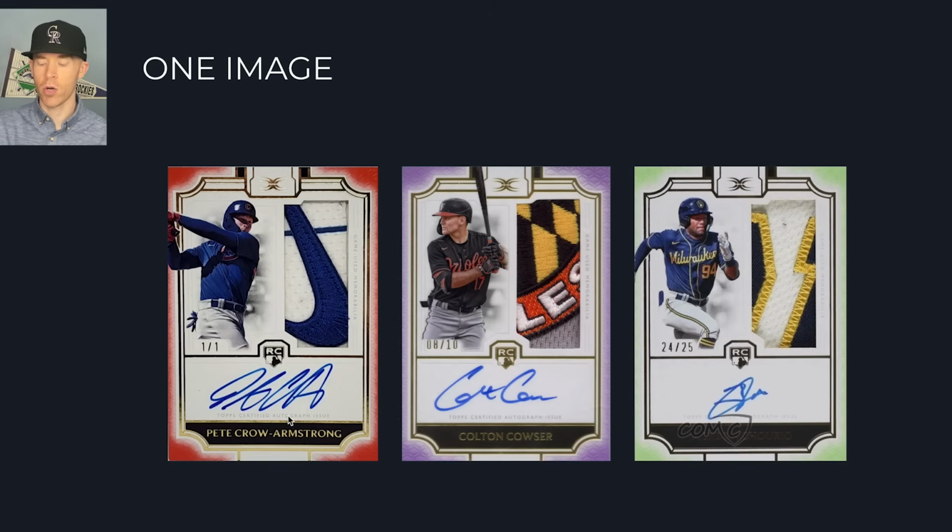And we can see with this Pete Crow-Armstrong, this is his 1 of 1. Only 1 of 1 that he has. Does not have an MLB Batterman logo or anything. It is a Nike swoosh. But we also have some like this Colton Cowser purple. This is a nice jumbo patch. Jackson Chourio has a decent patch. They all have a patch, just like Dynasty does as well.